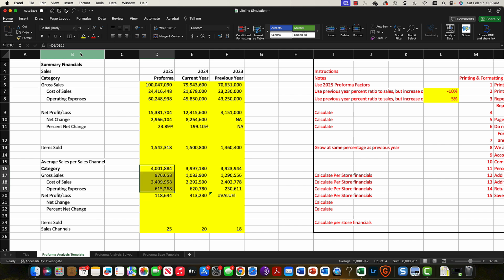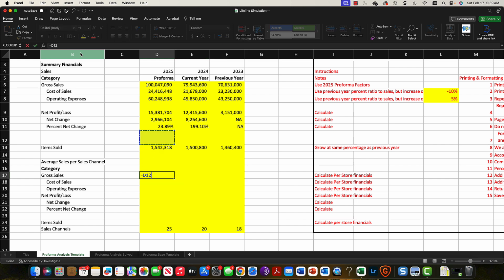Oh, I didn't put it on the right row. Maybe we just do it this way. So it equals, it's too early in the morning, divided by this number. I missed it. I was a little bit off. Dollar sign. Copy it down to here.